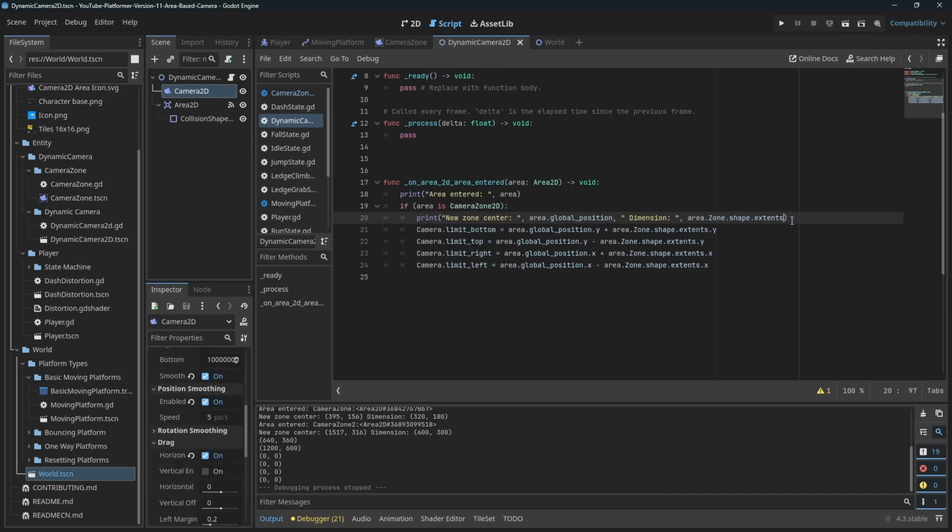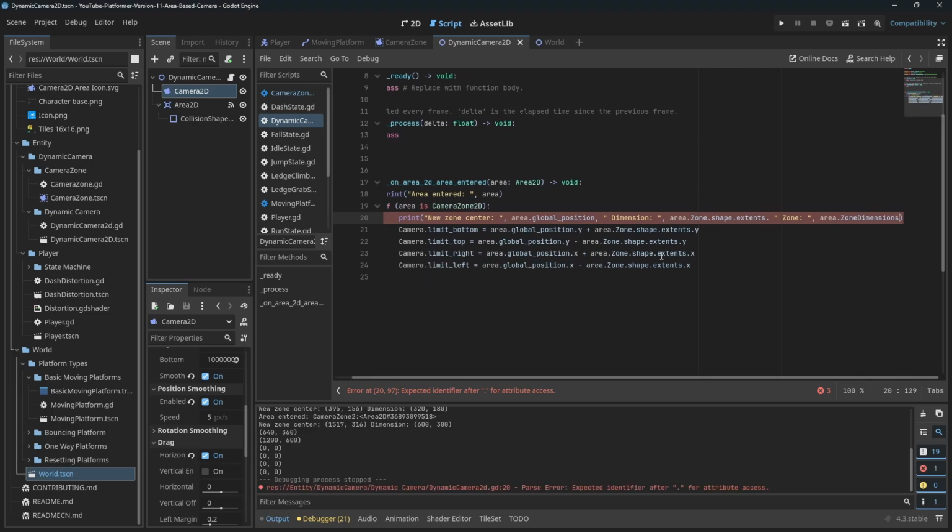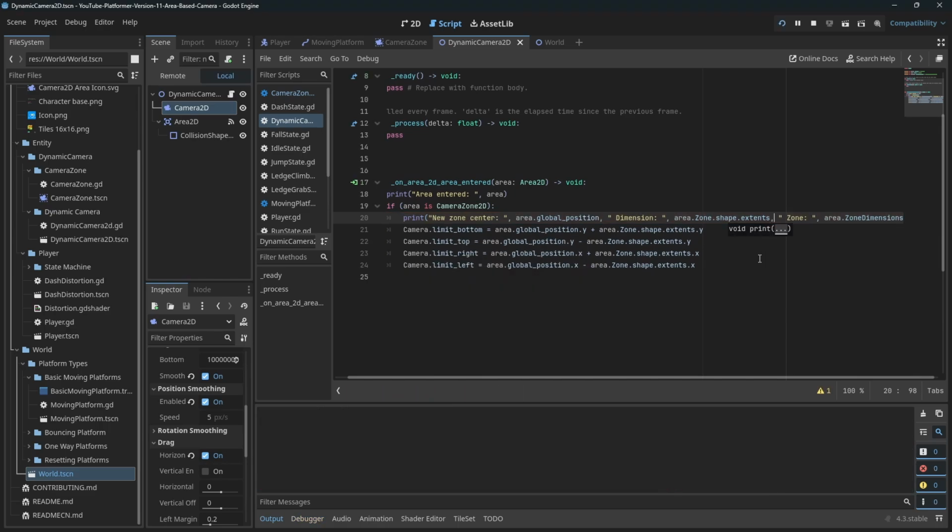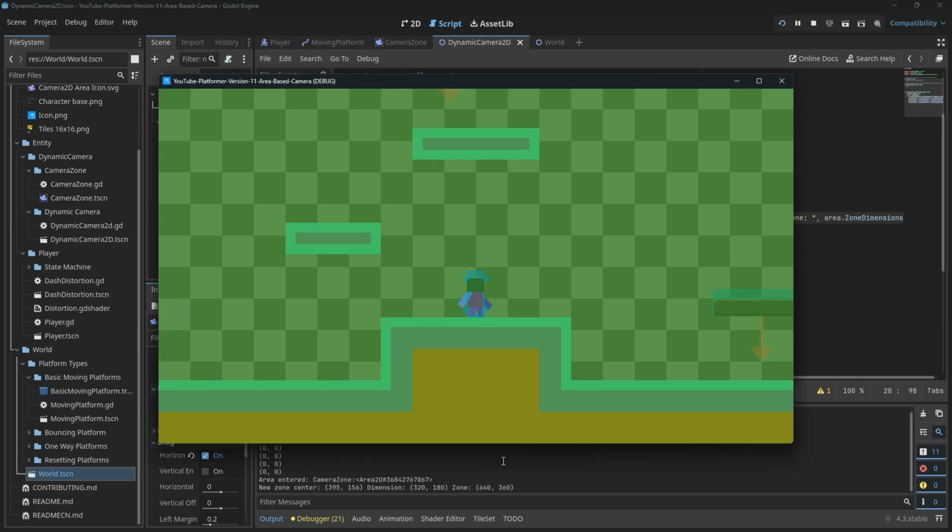In our dynamic camera, dimensions, zone. Okay. Okay, that checks out. That checks out.